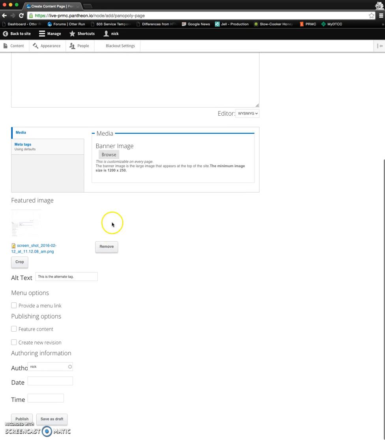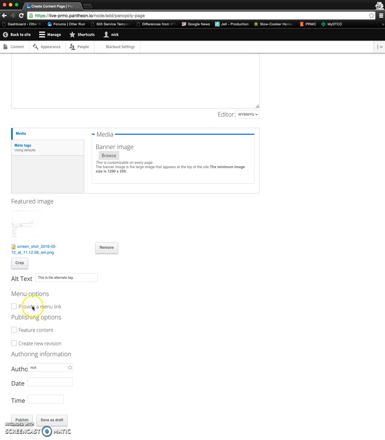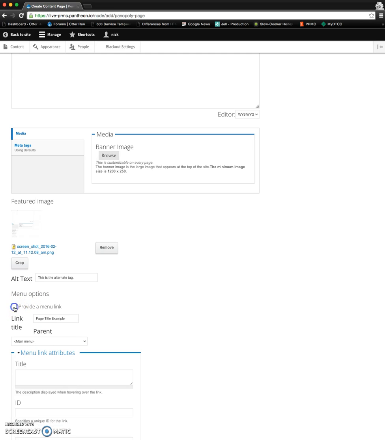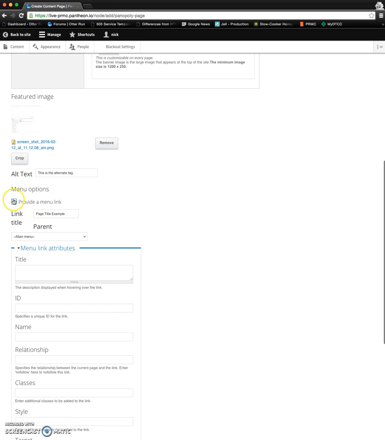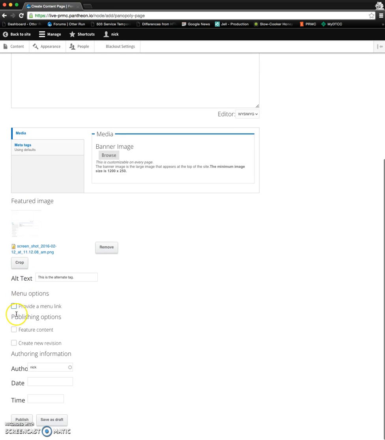Some other options we see, if we want to, we can choose to provide a link in the menu system, which we can do. We'll review menu management in a separate video. Just be aware the same settings as we'll review in the menu you can do from these content pages as well.